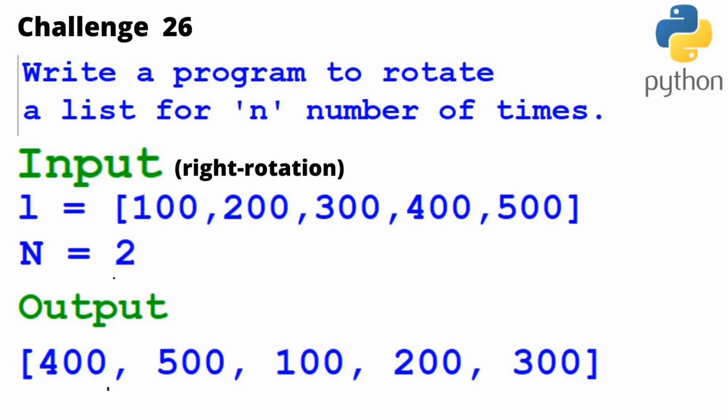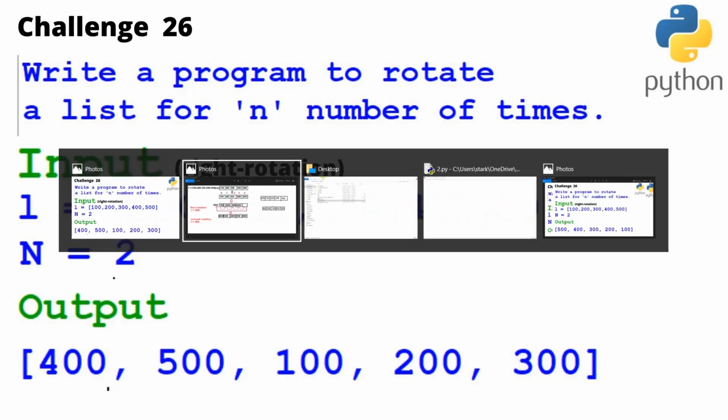So the first thing we need to know is about right rotation. What is the right rotation? We need to shift the elements from right side to left depending upon the rotations, and they have given number of rotations is equal to 2, so we need to shift two elements from the right side towards left side. So now the output becomes like first 500 will be shifted, so now 500, 100, 200, 300, 400. After this it's going to take 400, and then the output becomes like this, right? So for better explanation I'll show you this.